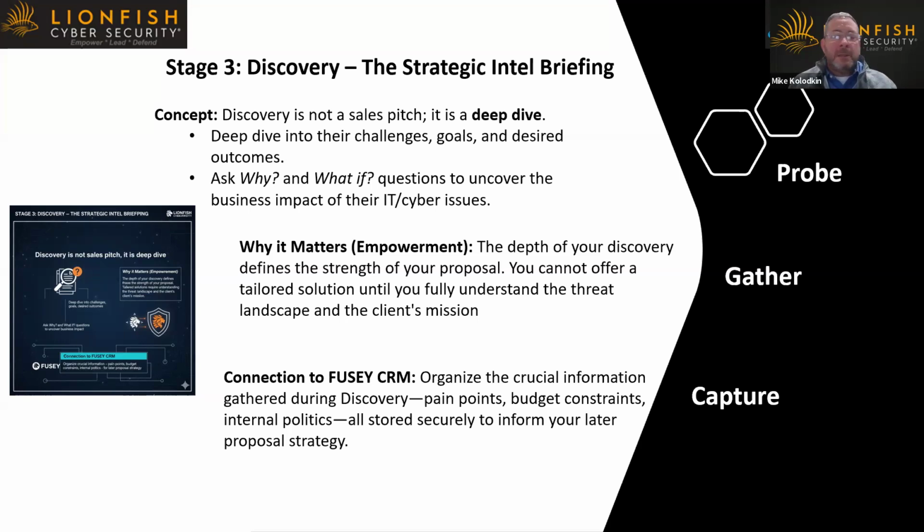I think it's human nature to be a little bit guarded and protected, and you're not going to get the answer in the first one or two questions. And you may need to ask the same question in a couple of different ways in order to bring it out from the audience that you're speaking with to get that information.